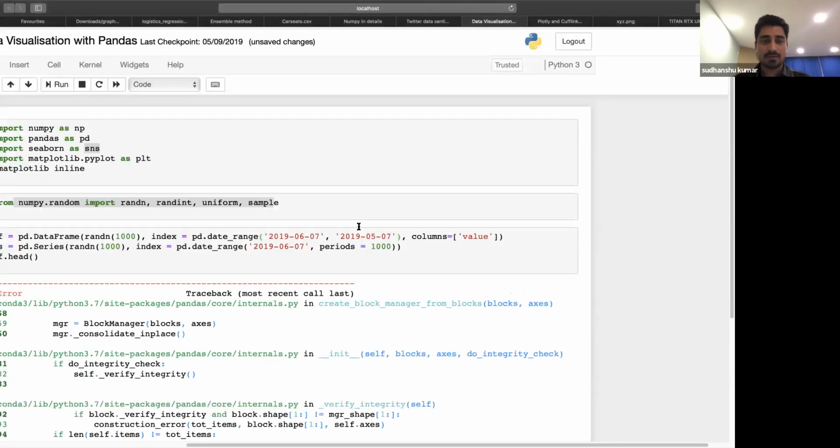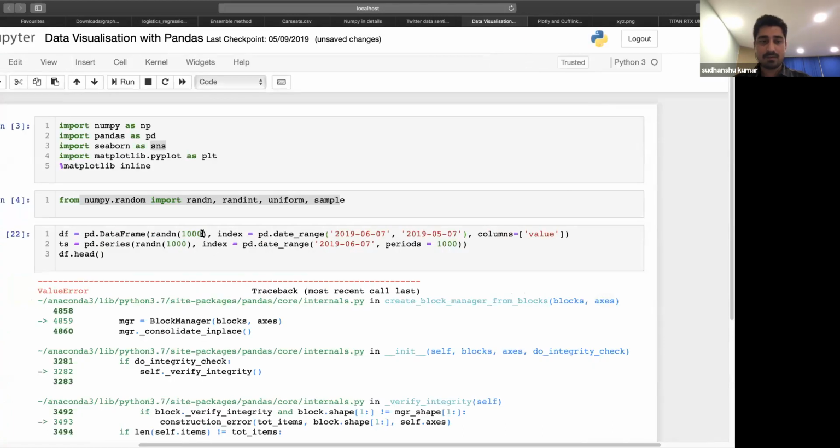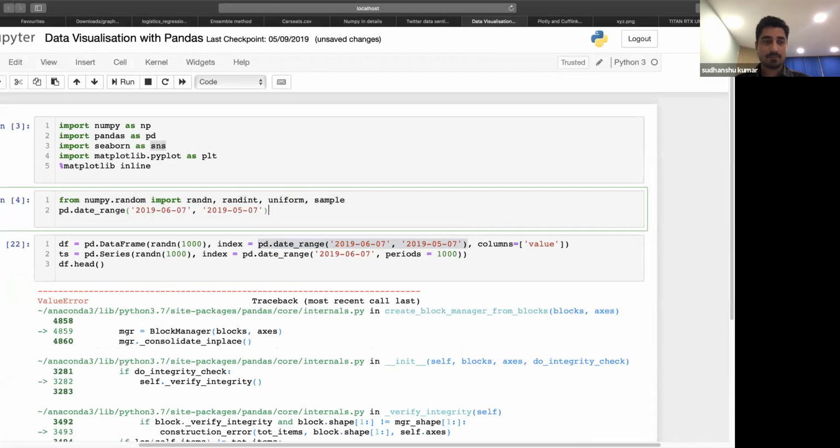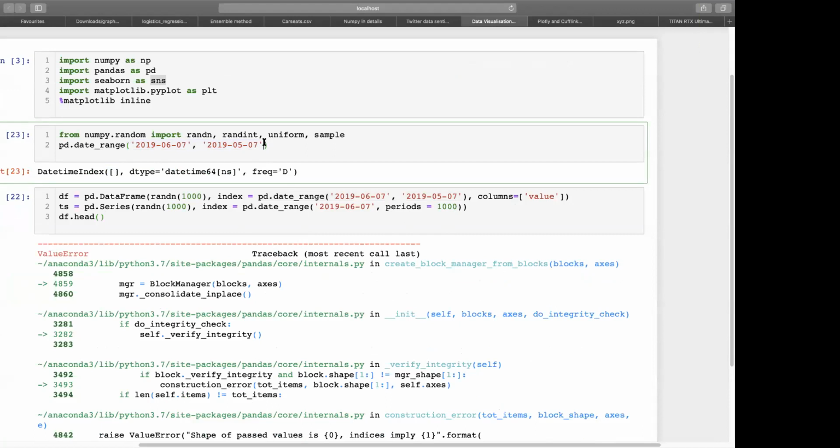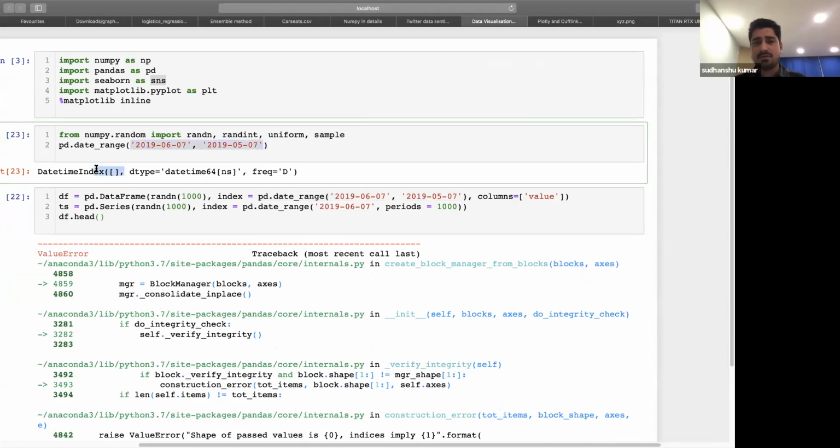Okay, let me remove this 1,000 because it is giving me an issue. Let me just show you only pandas.date_range, with frequency equal to D in DatetimeIndex. Okay, in reverse direction it is giving me a blank result. Yes, in reverse it is going to print a blank statement, so it is not going to generate any kind of date for me. But I don't think it's not possible. It is possible. Okay.